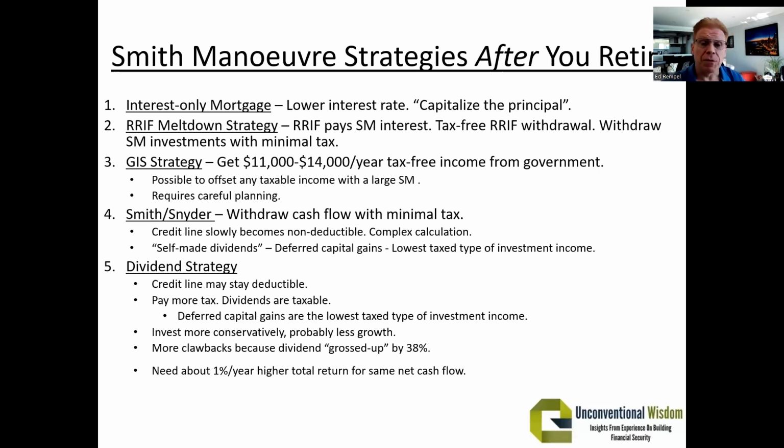Now you have to plan this very carefully. We've done this for a bunch of people, but I can tell you, you have to really commit to doing it, because if you have a large portfolio, it's so easy to trigger a bit of taxable income. And of course, for every bit of taxable income, you lose 50% of it on the GIS, right? So you have to be really careful on the planning. There's a bunch of ways you can do it. You can keep tax deductions from before that you can keep to offset it.